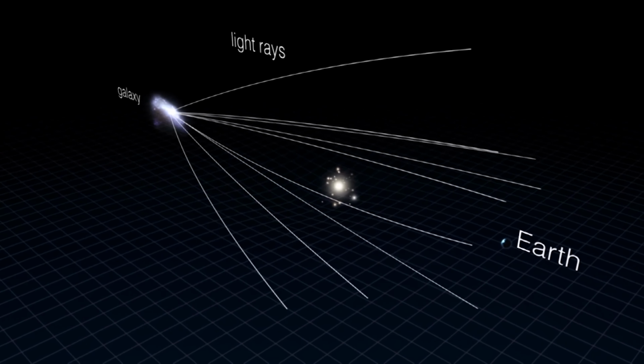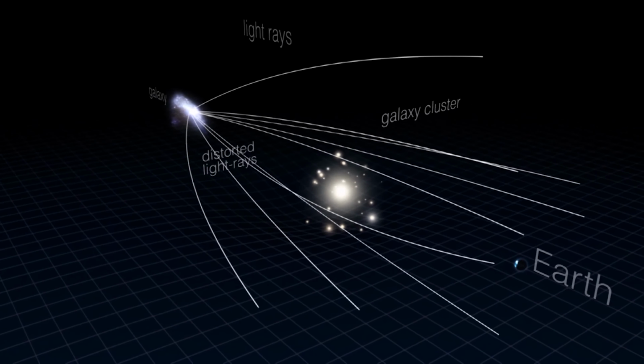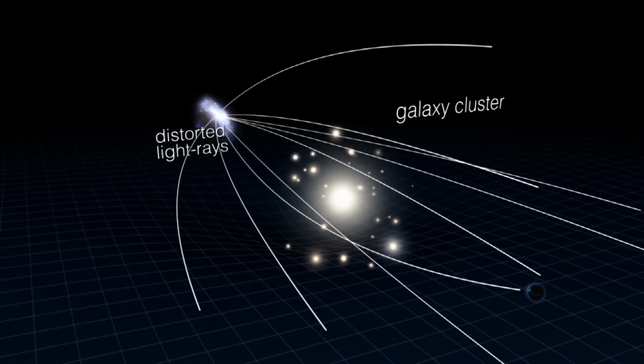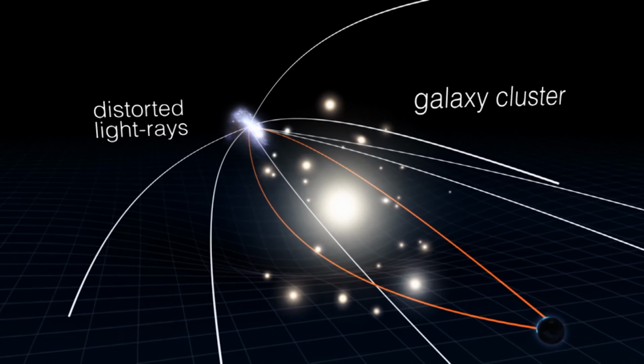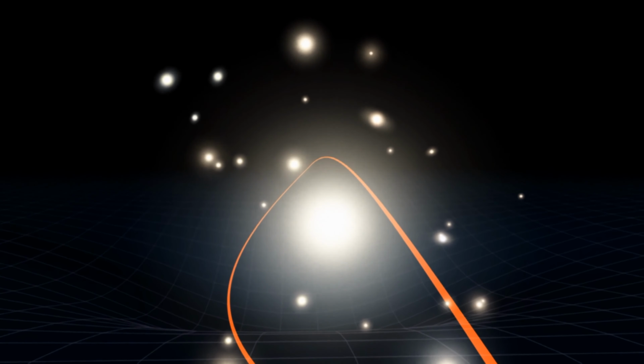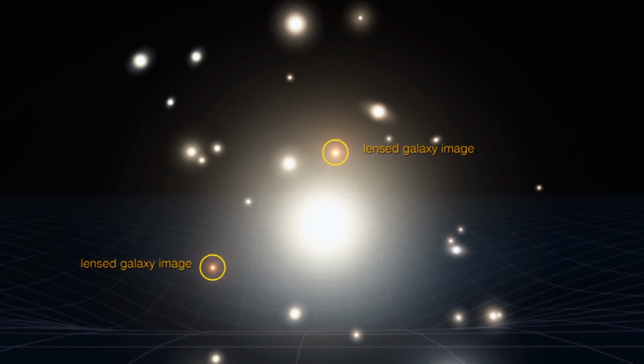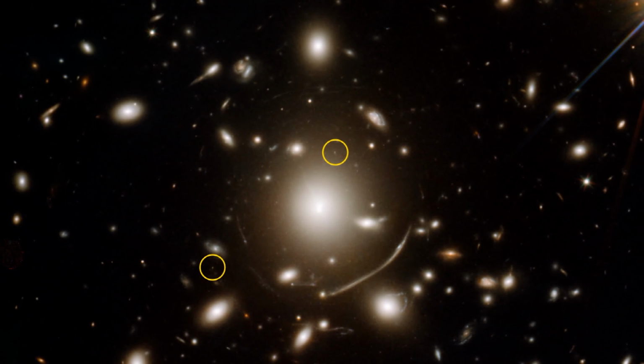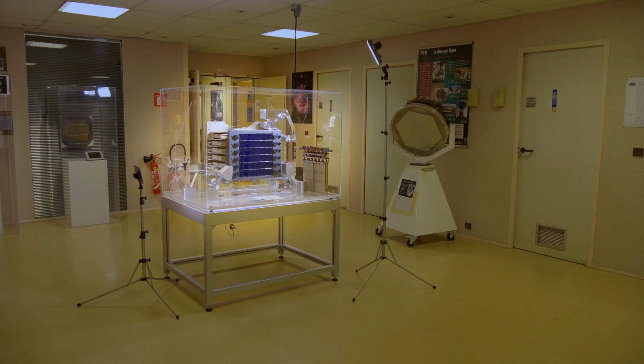And these Milky Ways are distorted very slightly. The light that comes from them is distorted because of other galaxies and other matter that's in the universe between that galaxy and us. So as a result, if we can work out how much the galaxy is distorted, we can then work out how much matter there is in between that galaxy and us. It's a complicated problem, but actually, if you've got enough galaxies, you can work this out.